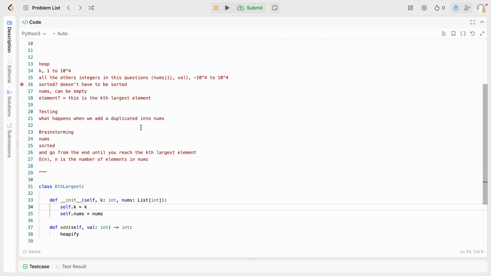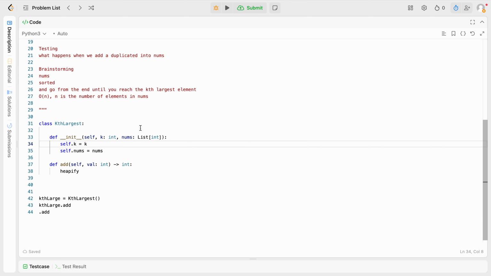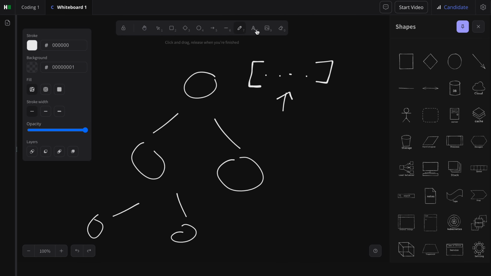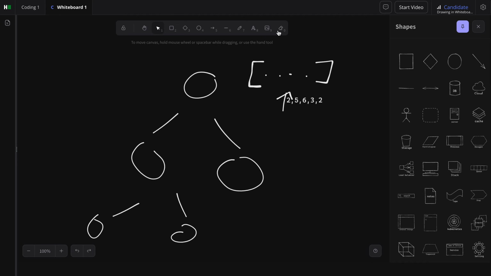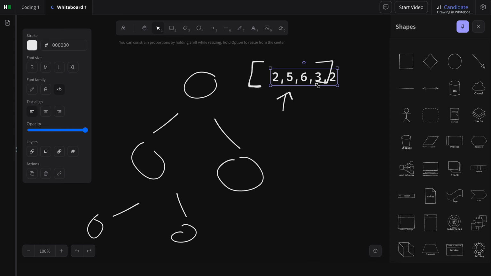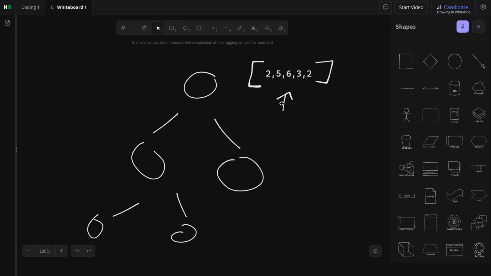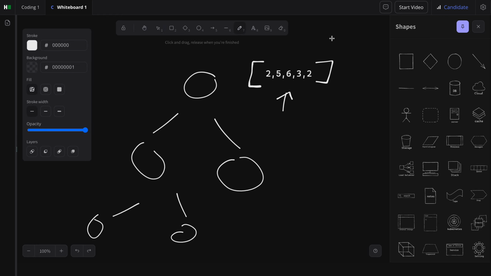So first of all, if you get an array, I don't see an example here, so I'll just make an example. 2, 3, 2, 5, 6, 3. I think you have 2 again. Yeah, you have duplicates, so just put that there. And if we imagine that k is 3, we know the answer in here at the moment is, so we start at 6.